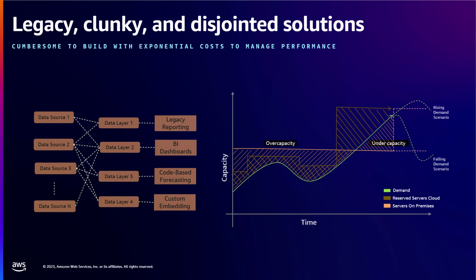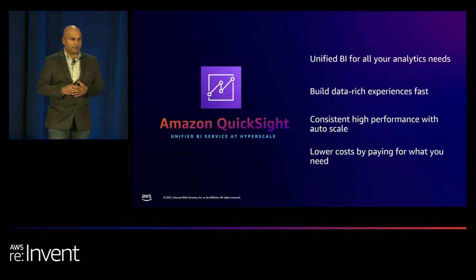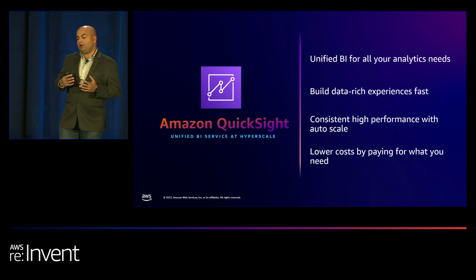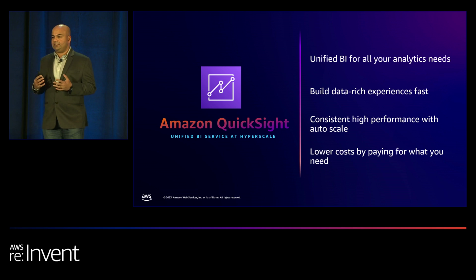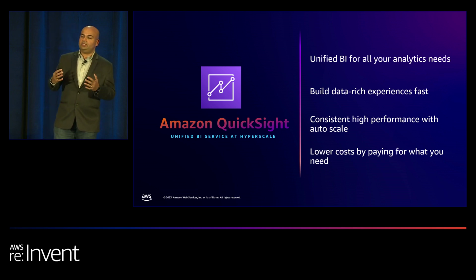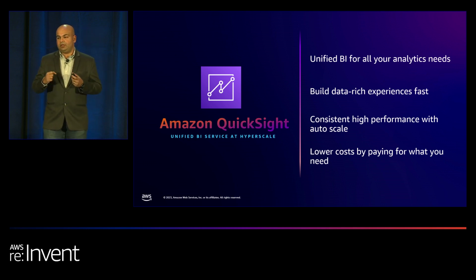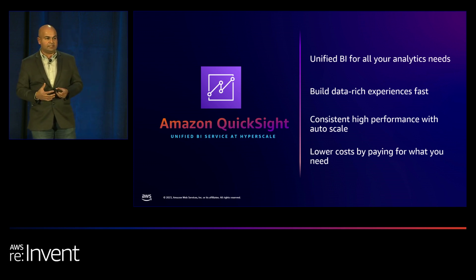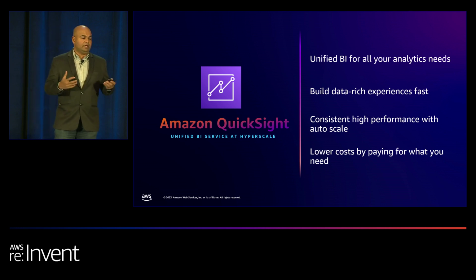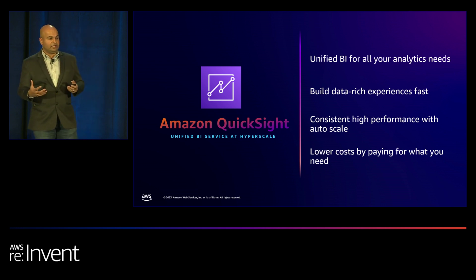Now, that's where we bring Amazon QuickSight. All of you know Amazon QuickSight as a BI service that scales to all your users. But we call it unified BI. And when we say unified BI, it means it's not just about dashboards. It's about interactive dashboards. It's about paginated reports in PDF and Excel files. It's about natural language query with QuickSight Q. It's also about building your own dashboards in the whole QuickSight authoring interface. So we're bringing all of that together, but in an embedded fashion so that you can take this and add it to your application.